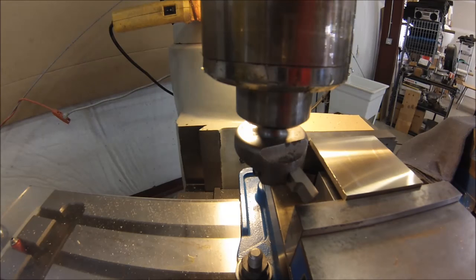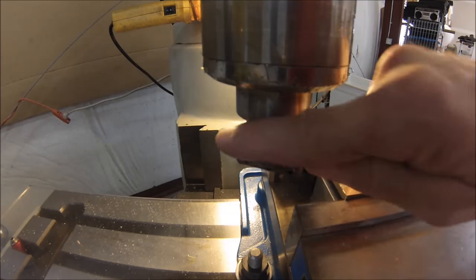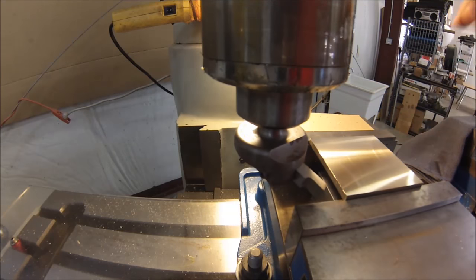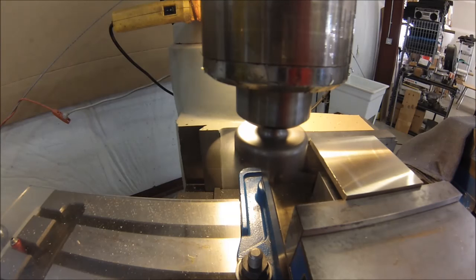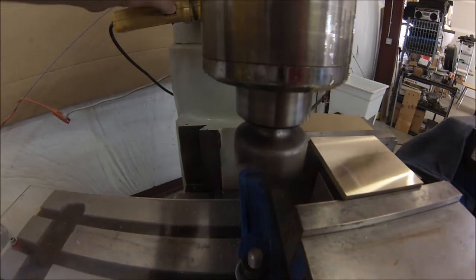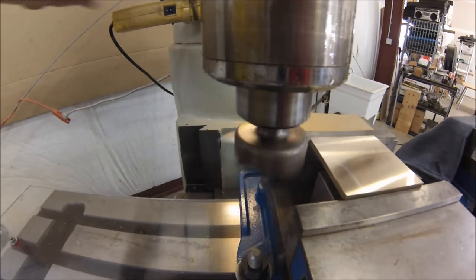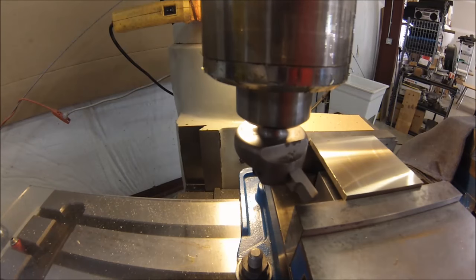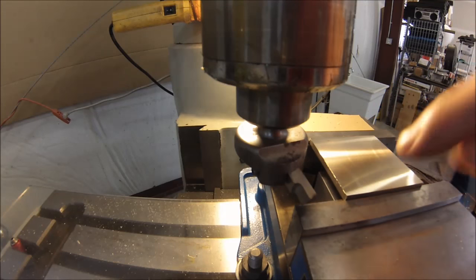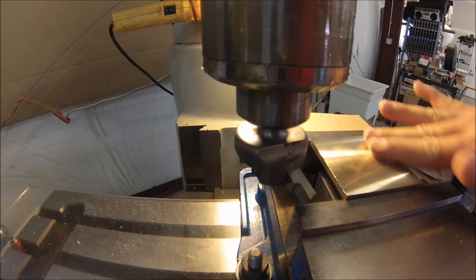This particular tool is a single edge fly cutter, and it is an exceptionally dangerous tool because at a high RPM you can only see the body of the tool and not the projection. You can see, if the light isn't sufficient, then the reflection goes away and it really gets dangerous. Okay, let's deburr this piece, flip it over, and do the other side.